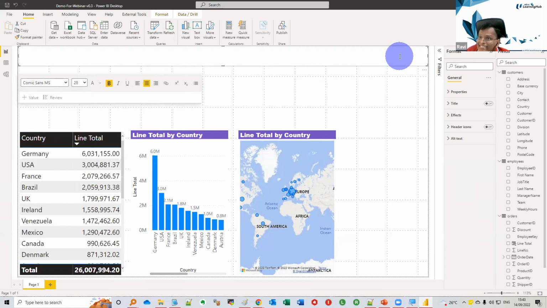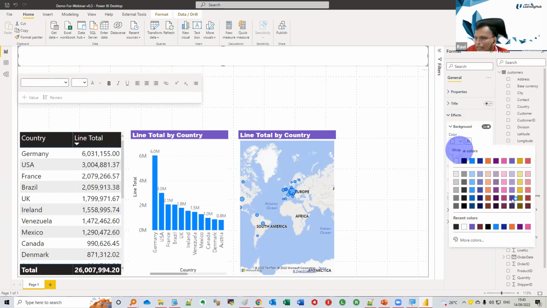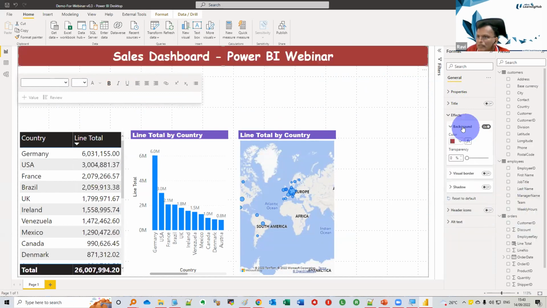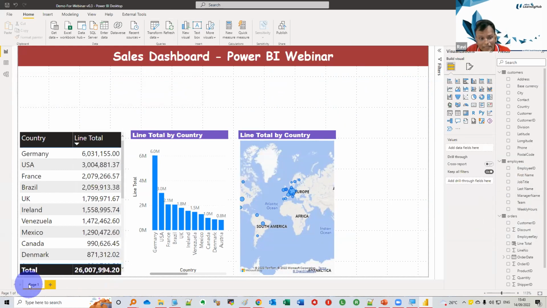Don't worry. I select this text box. Go over here. I go to effect. Then I change the background color to something like this. Okay. Again, so simple to draw the title. Got it? Now I change it to dashboard. Okay.